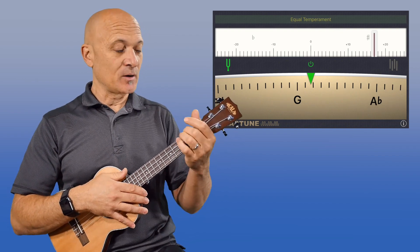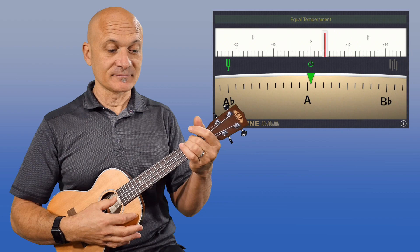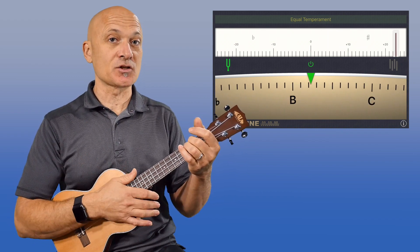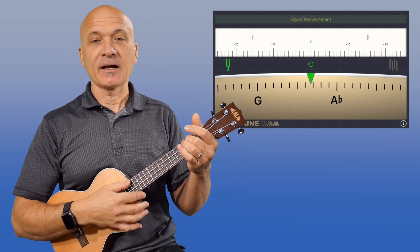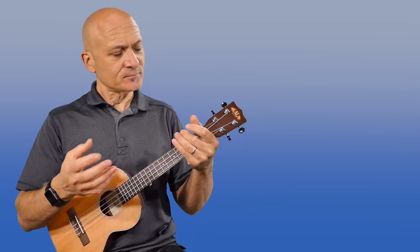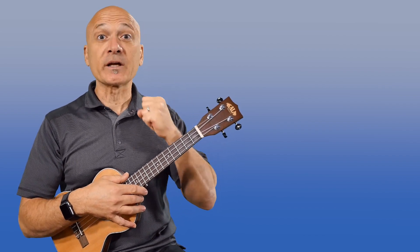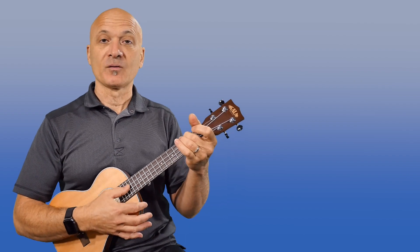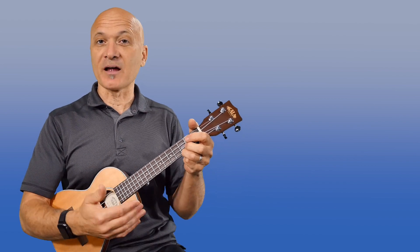So how can we fix that? Let's press it very gently. Not too bad — I'm below 10 cents sharp. So that's one strategy: just try to press more gently. When you're a beginner, you're pressing hard because you don't have the technique. Most beginners are overworking — we're working too hard because we don't have the muscle memory and technique to press lightly. When you see accomplished musicians playing, doesn't matter what instrument, they look very relaxed. That's one fix.